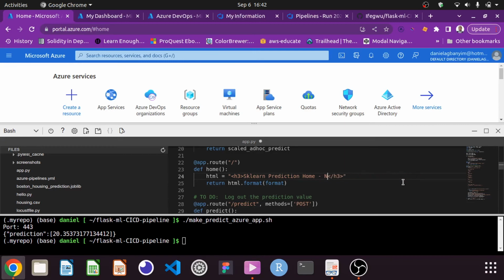I'll clean this and say testing a new deploy.